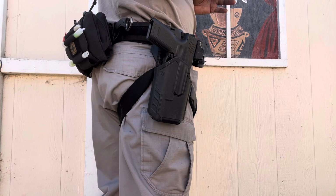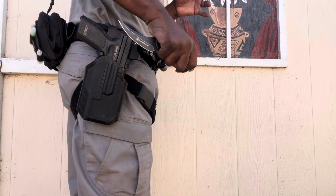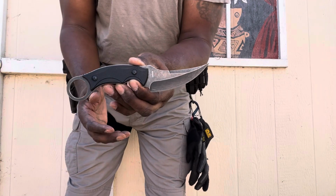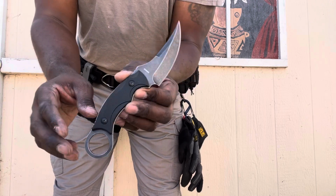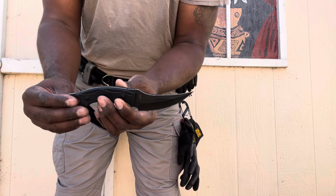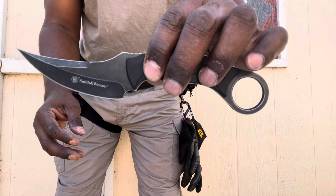Okay. This knife, I really like it because it's inexpensive. Look at this. It's inexpensive. And I'm a fan of Karambits. I talked about knives before, but this one is really nice. Really nice. Yeah. Smith & Wesson 995. You can see it there. Okay. Fixed blade. Very sturdy. Yeah, you can see Smith & Wesson on the side.